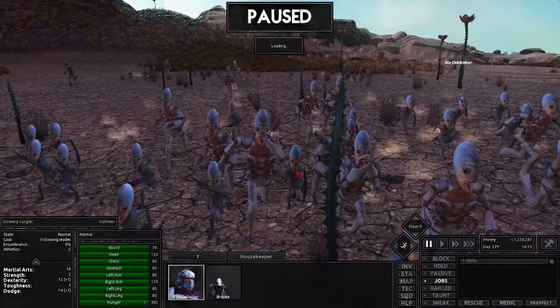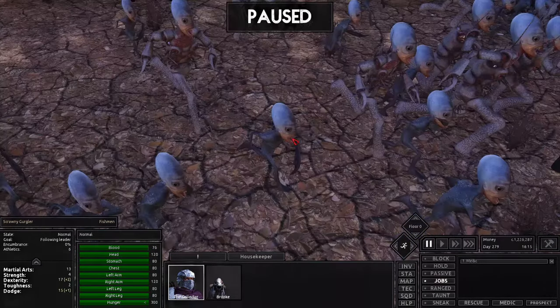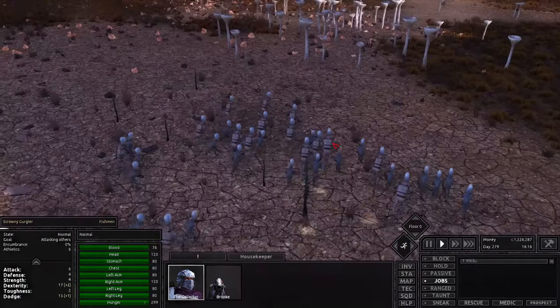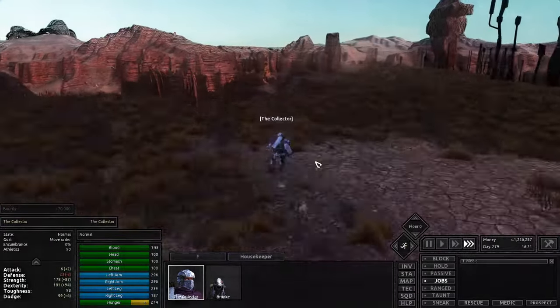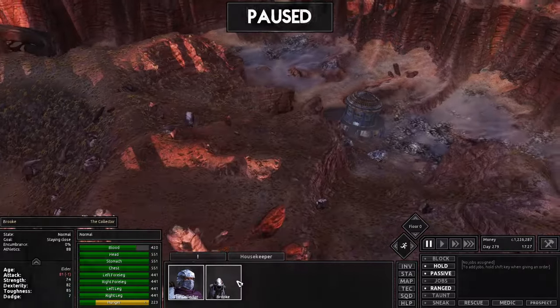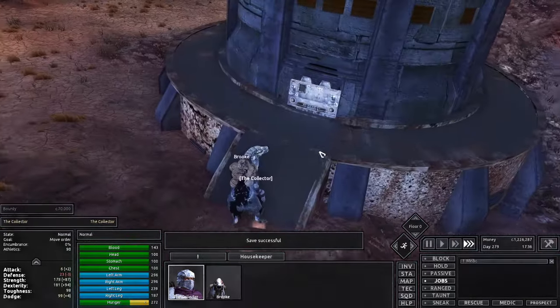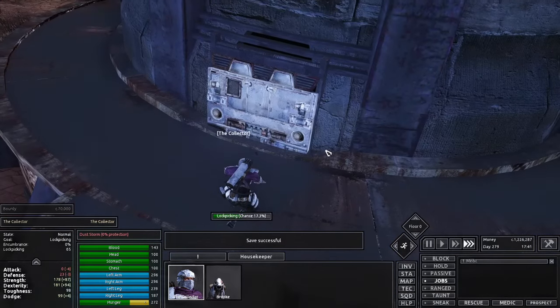Oh, the gurglers. Wait, there are small gurglers? Scrawny gurgler? Alright. Well, these are new ones. Can't say I'm very fond of them. What is this? We have found another outpost. Might as well check in there. What is in this outpost?